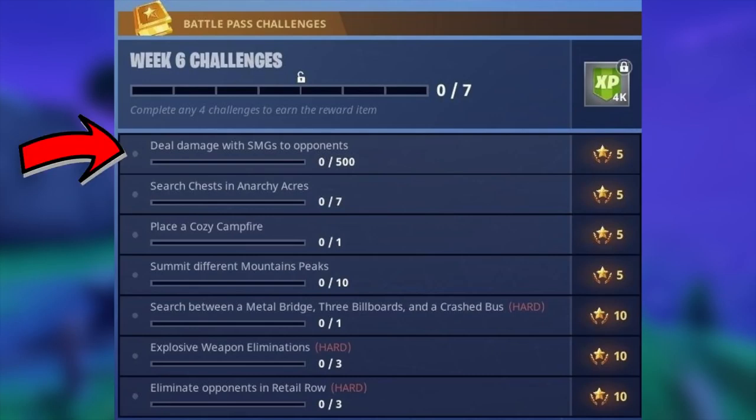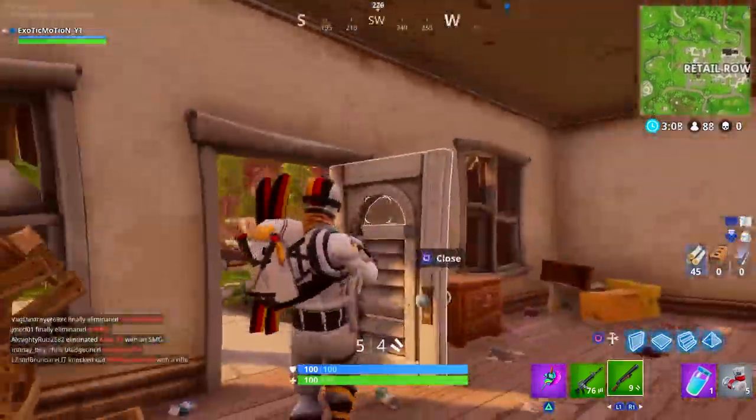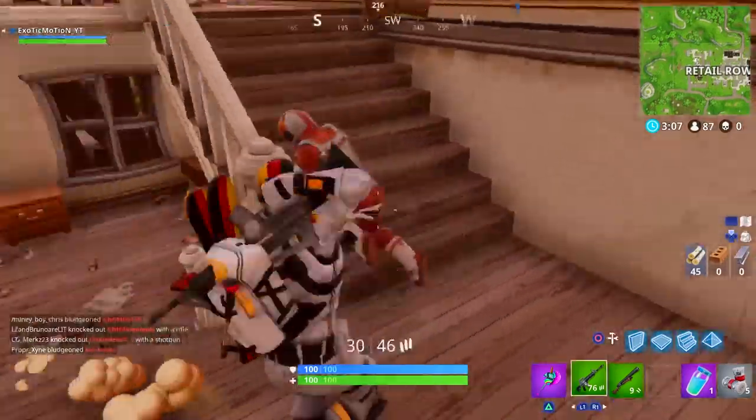Starting off with deal damage with an SMG to opponents. You have to do 500 damage. Guys, the quickest way to do this, of course, find an SMG, maybe at Tilted Towers, Salty Springs. The second you find one, just kill people, or you can just play the game out. The more that you play, it'll eventually happen. It does suck having to find an SMG.